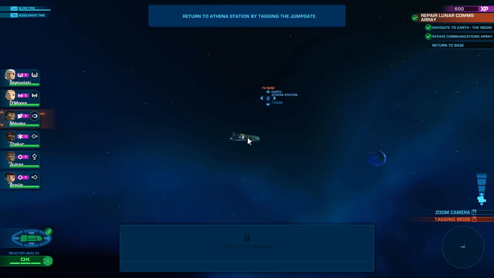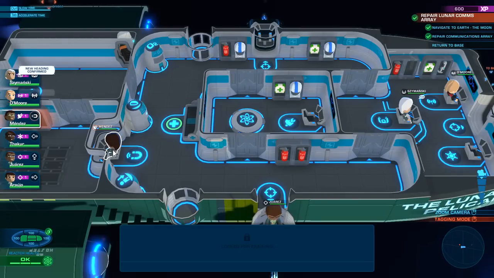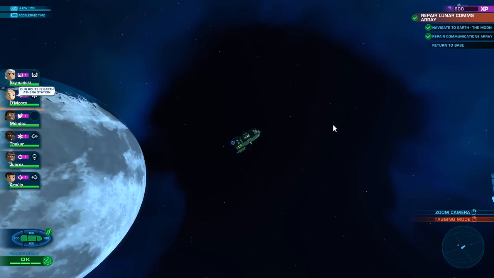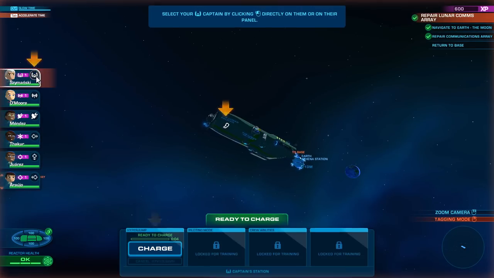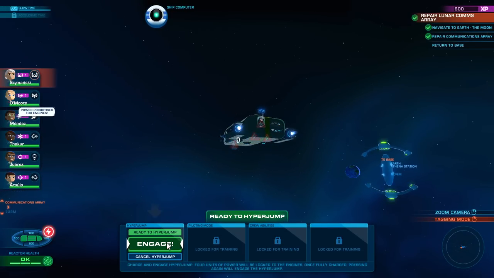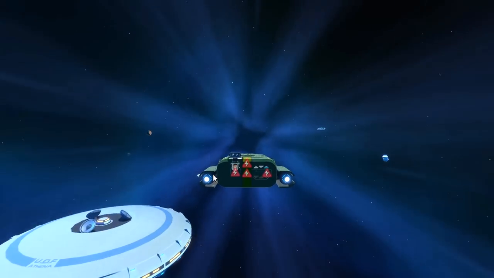It wants me to tag a warp gate. All right, let's tag the warp gate real fast. There we go. Mendez, I need you to, I don't know, dude, go somewhere else. Just go do an activity. All right, we're ready to roll. We'll go ahead and charge up the warp jump real fast. It's going to knock out our shields when we do this, but you know what? I'm not that worried about it.